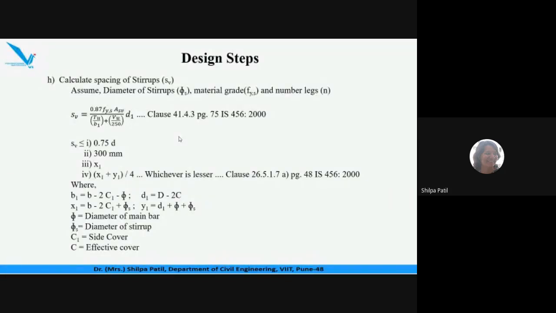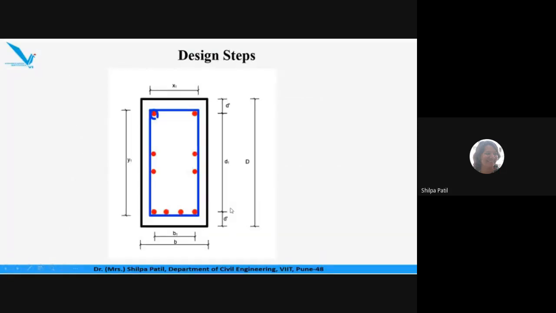Now, along with these, there are two more criteria given when we consider the effect of torsion. Okay, what are those criteria? It should also be less than x1, and it should also be less than x1 plus y1 divided by 4. Okay, out of these four criteria, whichever is the lesser, that value we have to select. With respect to that value, SV should be less. Now what is x1, what is x1 plus y1, those are given here. So instead of considering the formula first, let me explain through the diagram.